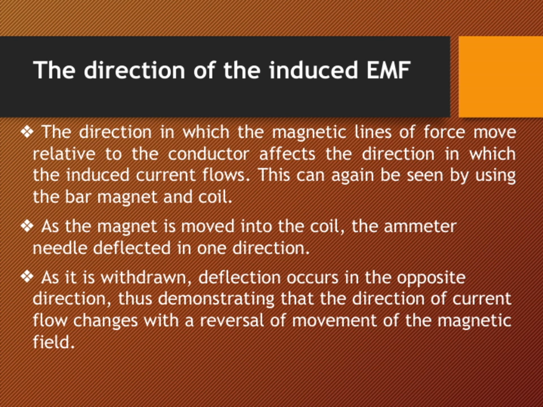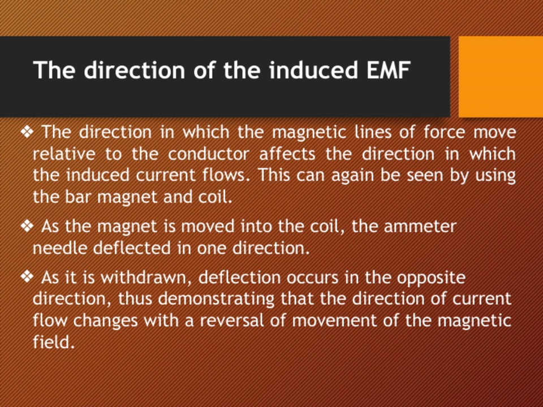This back-and-forth movement clearly shows that the current's direction depends on whether the magnetic field is increasing or decreasing in that area. This is a key concept because it demonstrates that the induced electromotive force, or EMF, isn't just about the presence of a magnetic field, but also about how that field changes and moves relative to the conductor. The important takeaway here is that reversing the movement of the magnet reverses the direction of the induced current. So, in the broader context of electromagnetic induction, understanding this relationship helps us control and predict how currents are generated in various devices and systems.